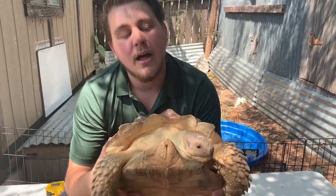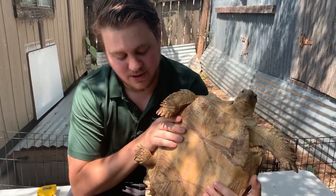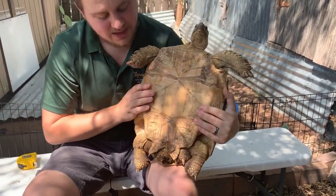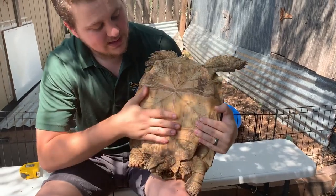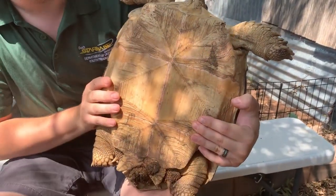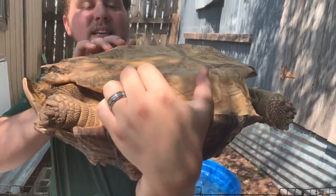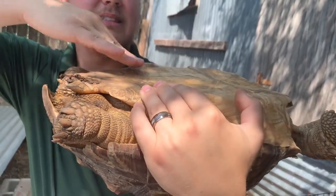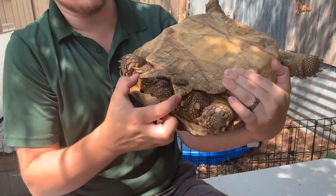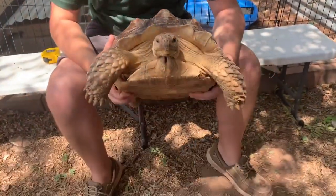So before I go on my spiel about owning tortoises, I want to show you a quick trick: how you can tell he's a boy. You can see his shell right here, oh, you don't like being held like that, I'm sorry, is a little bit on the concave side. I'll hold him upside down for just a second, and you'll see his shell is a little bit concave. That means it dips down, and that tells you it's a boy. He also has these really large spurs right here. So that tells us that Bobito is in fact a Bobito.